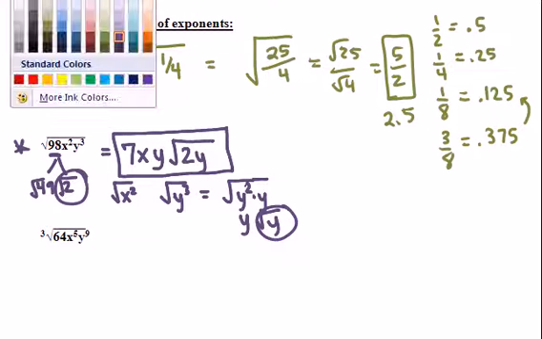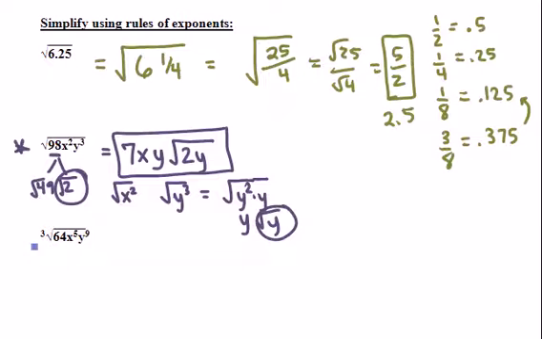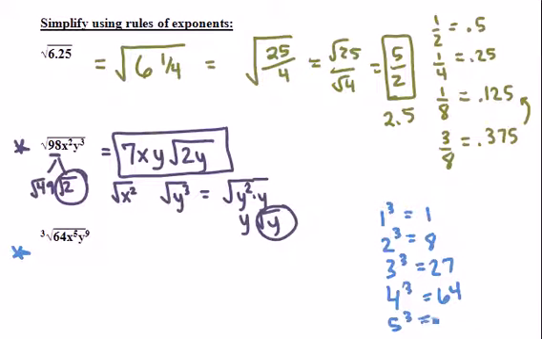Now that works very, very similar to this third problem, except for this time we're looking for perfect cubes. Now maybe you don't know your perfect cubes, so you might want to make a list. 1 cubed is 1, 2 cubed is 8, 3 cubed, 3 times 3 is 9 times 3 is 27. 4 cubed would be 4 times 4, which is 16, times 4 again is 64. 5 cubed, another popular one, 5 times 5 is 25, times another 5, 125. Any of these numbers, if they are factors, and it does keep going, of course you know that, but 64, yippee skippy, it is a perfect cube.